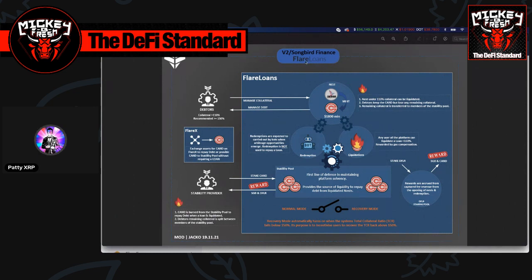And like I was saying earlier, this is available in the Flare Finance Discord, and it's from Jacko, one of their mods, who's really great and has made several of these for Flare Finance and XFi. So with this, we're going to have debtors. They have to at least have collateral over 110%. However, it's recommended, like we talked about with that TCR metric, that it's over 150%.